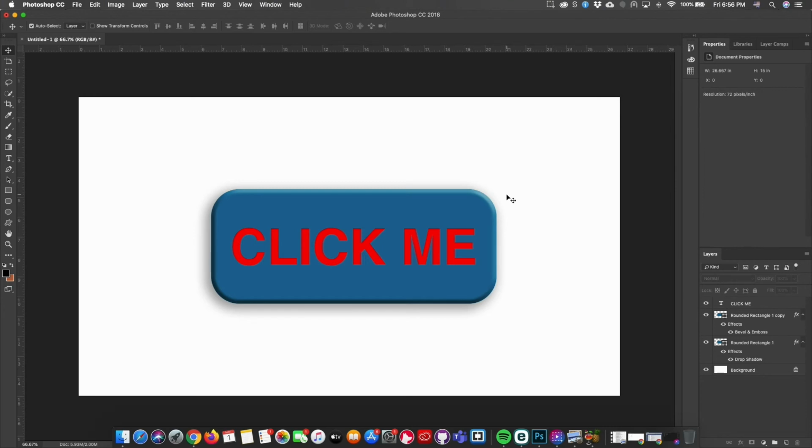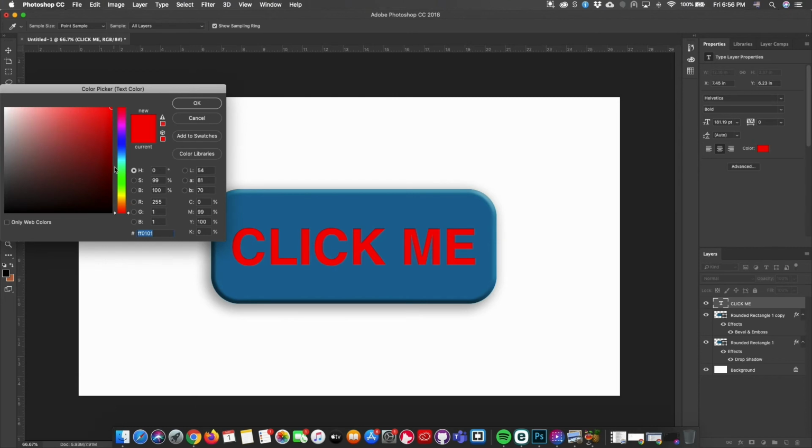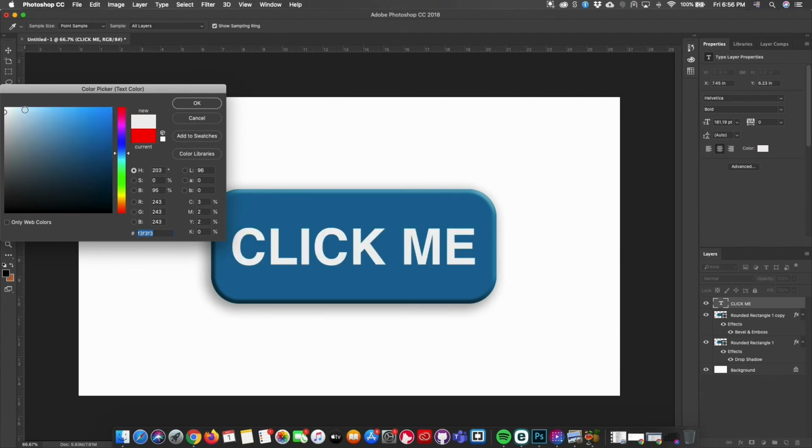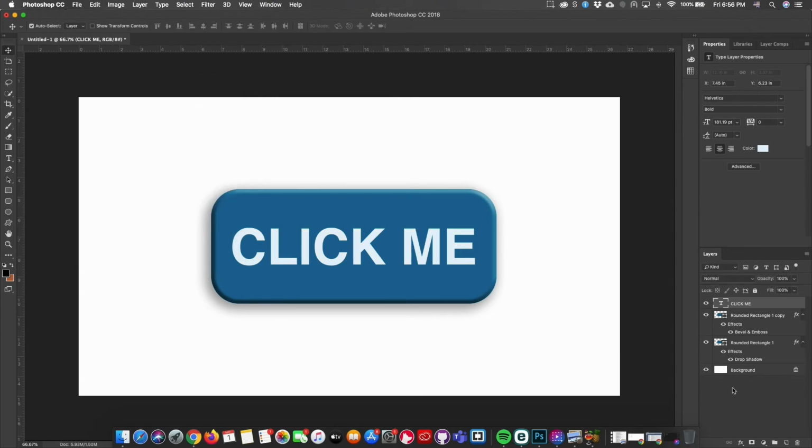Then what we can do now is apply an effect on the text and change its color. So select this layer. Let's start by changing the color to a whiter shade. Okay, and we can as well apply an effect, such as we could try bevel and emboss again.